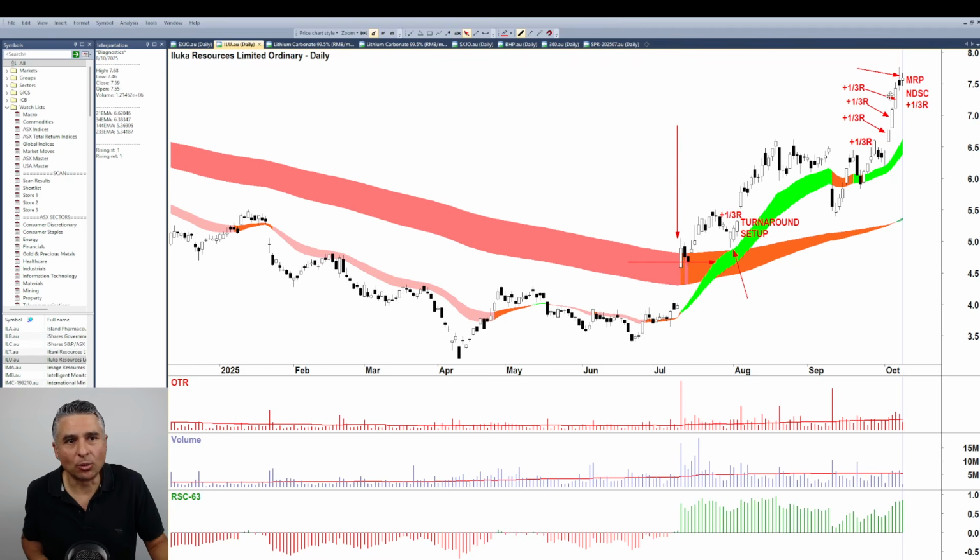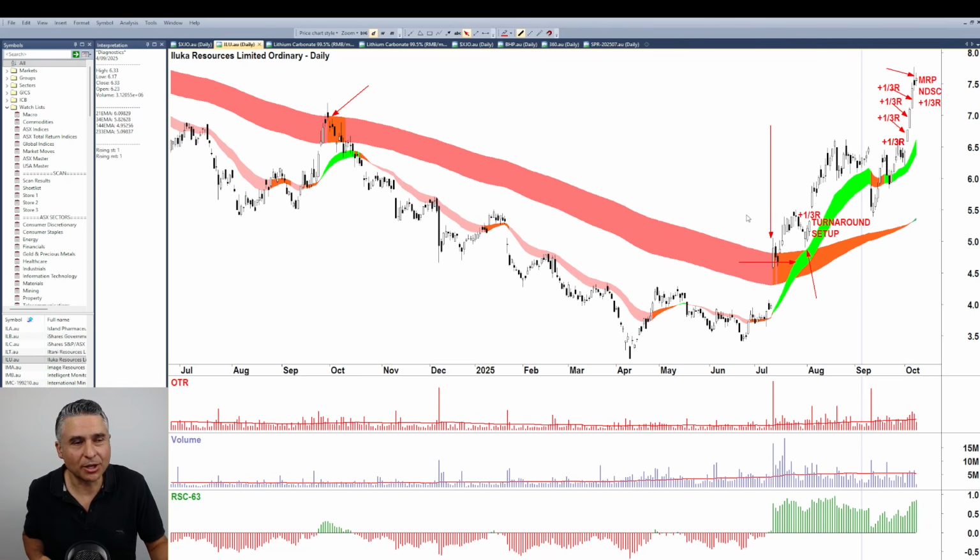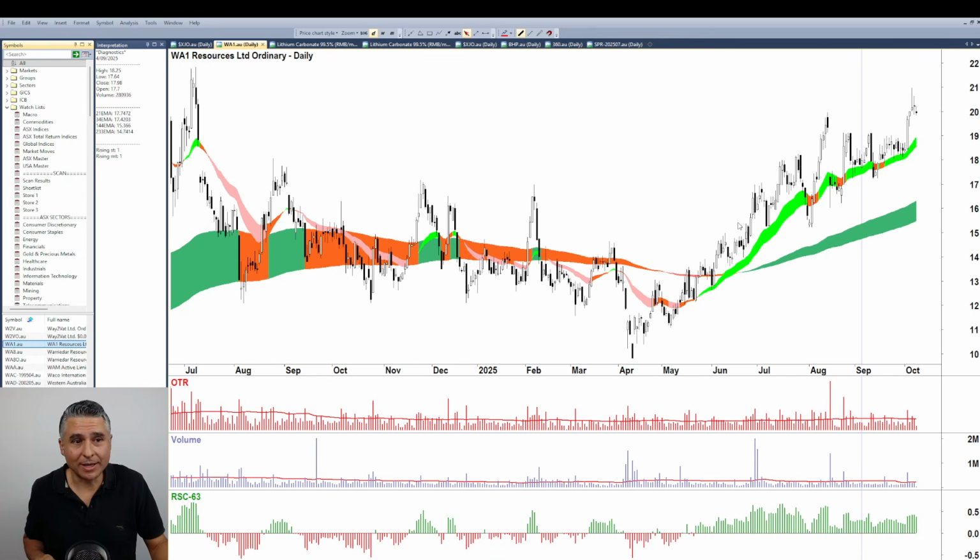So that's all I need to know about Iluka. I could go find out about management or operations or any of those things, but that'd be irrelevant to me. I just need to know if I'm adding risk, maintaining risk, or reducing risk. Let's go to Steve's second one, which is WA1, which is one that has sort of flirted with the list a few times.